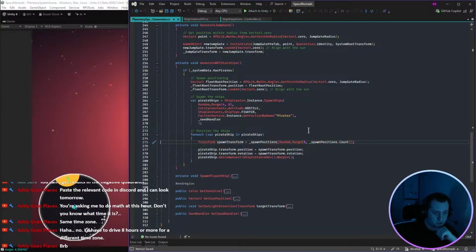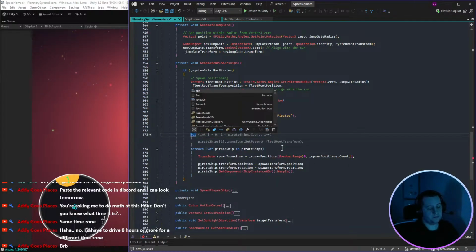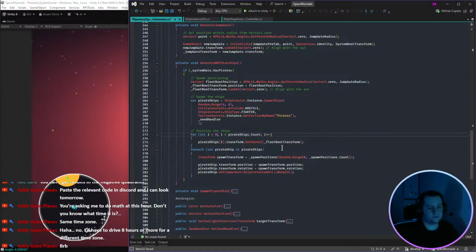And then we spawn the ships, and then we set their positions. Spawn positions. For each spawn position.